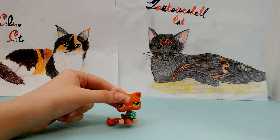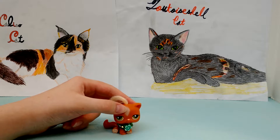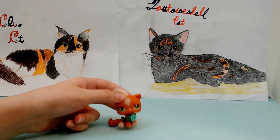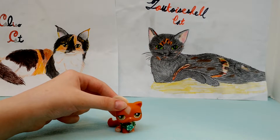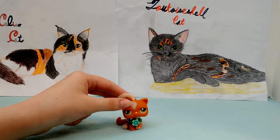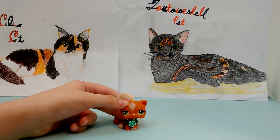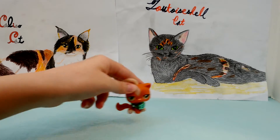There are still some males that are tortoiseshell or calico out there. Why? Well, that's because on rare occasion, two developing embryos combine and grow into one kitten. So that way, the male tortoiseshell or calico could still have that fur pattern and still live, because of two embryos coming together.